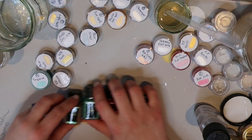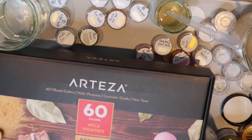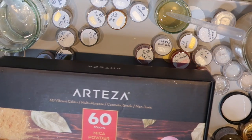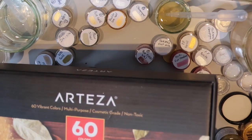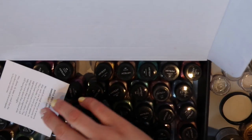Then I have got my Arteza mica powders. I don't know if I can show you on the screen. I don't know if you're going to see it all. I can't. I don't want to knock anything over. But I've got this giant box of 60 mica powder colors. And it looks like that. And these are loads of fun.